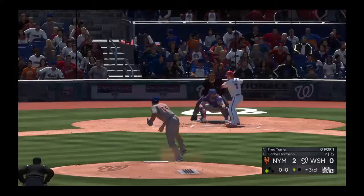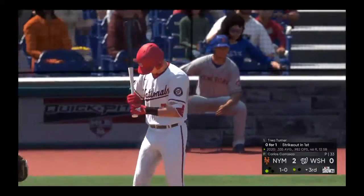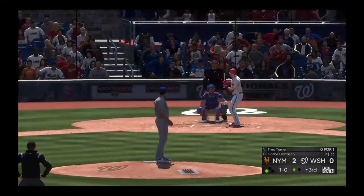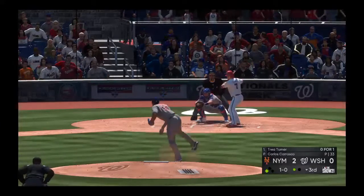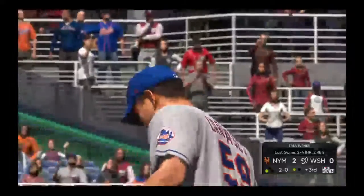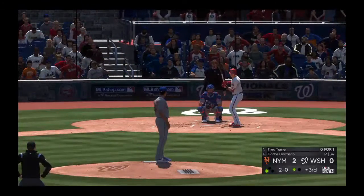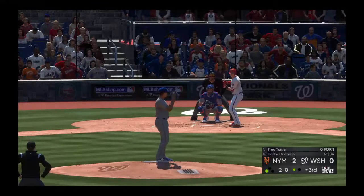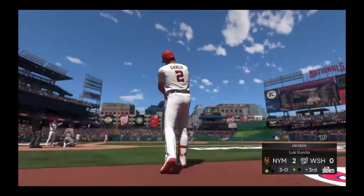Here now is Trea Turner as the first pitch to him runs a bit inside for ball 1. 0 for 1 for him here in this one. The 1-0 is looked at off the plate for a ball. This would seem like an easy RBI situation. 2-0 count, runner in scoring position, but you have to know there's an open base and he might be pitching around you. From the stretch. That's ball 3. Luis Garcia will be next.